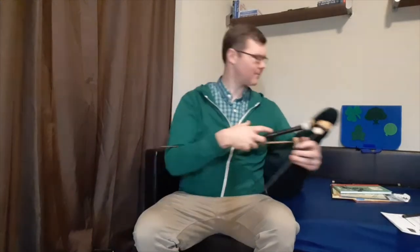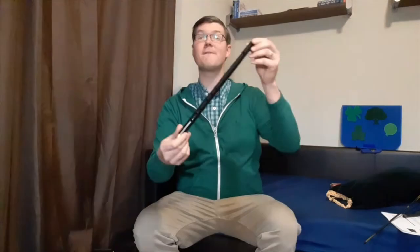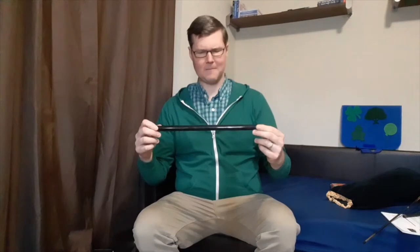One thing I love about the bagpipe is it actually sounds very similar to a fife. And I love a tune called Shimmy She Wobble. It's a traditional African-American fife and drum tune by Otha Turner. And it goes like this.